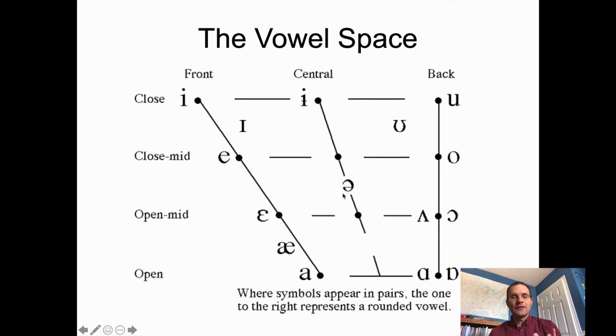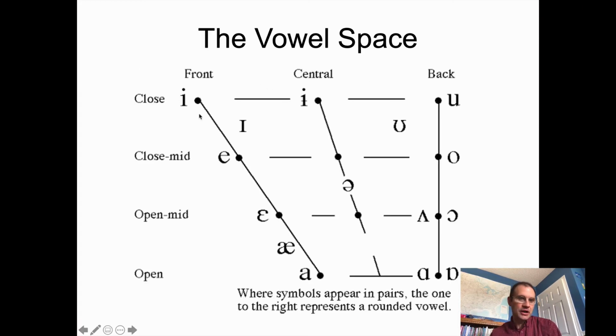It's right in the middle of your vowel space. So it's your default position when you produce a vowel. If you remember when we looked at those X-ray videos, I said when you start to speak, you put your articulators in a speech-ready position. And when you do that, you're basically putting your tongue in an appropriate position for schwa, somewhere in the middle of all your different possibilities of articulation. And then from there, you can push your tongue or lips around to get to the various parts of this space. So everything that's not schwa is going to be higher or lower than that, or more front or back than that.